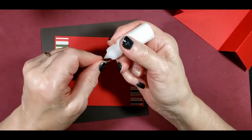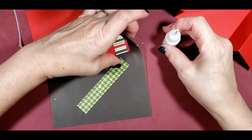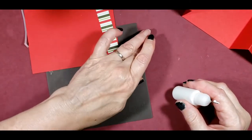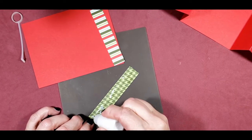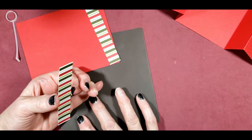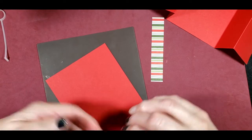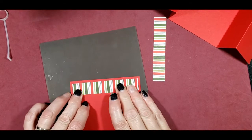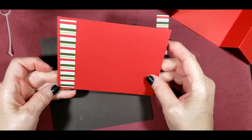And I am going to use my liquid glue to get this on here. Whoop. Glue all over the place. I filled the bottle while I was changing out the cards. All right. And I am going to get this on here first. And I'm going to leave about 1/8 of an inch on each edge, except for this edge here. It's a little bit crooked, but that should work okay.